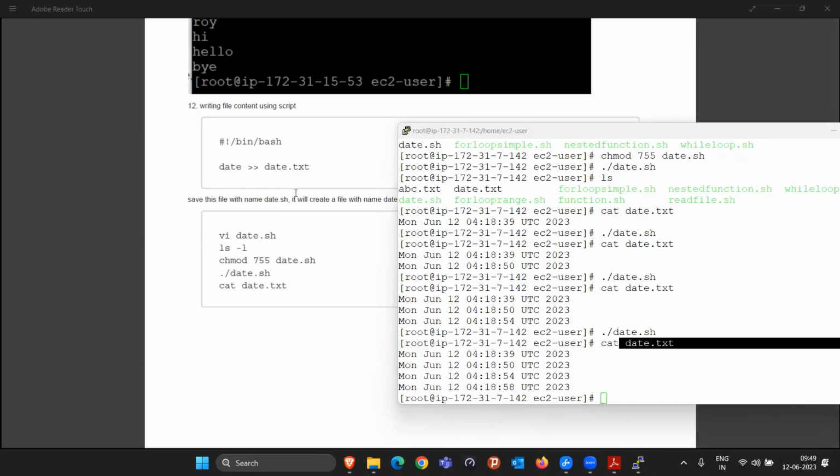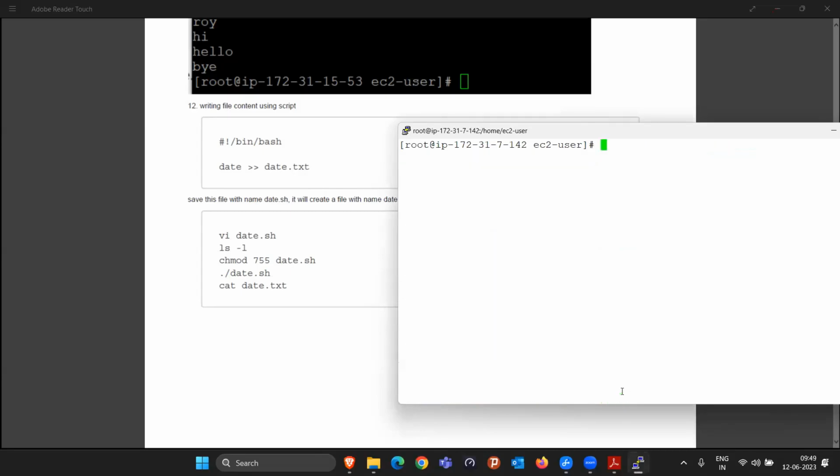I can show you that with the help of the for loop, how you can create multiple users. Similarly, you can write the command mkdir. It will create multiple directories also with exactly the same name. So this way, you can keep doing it. So yeah, that's all for Linux scripting from my side.